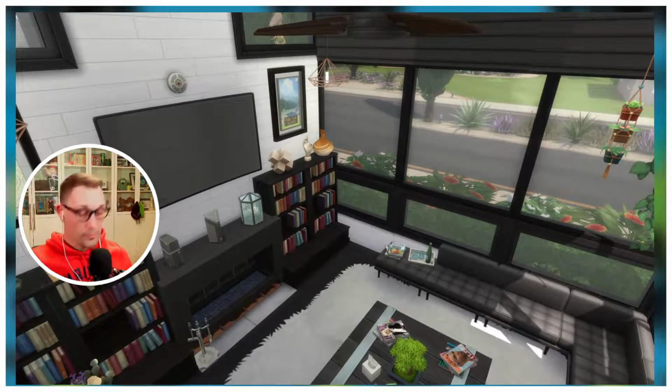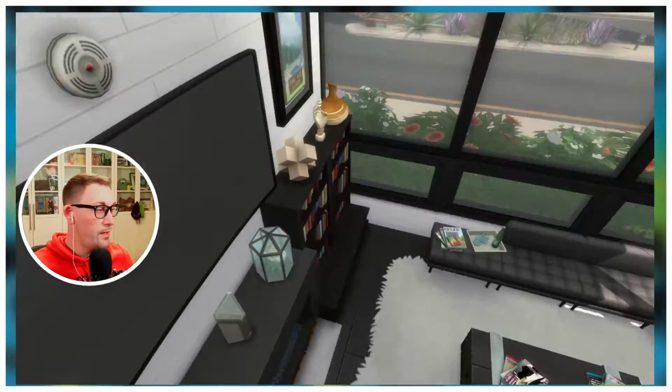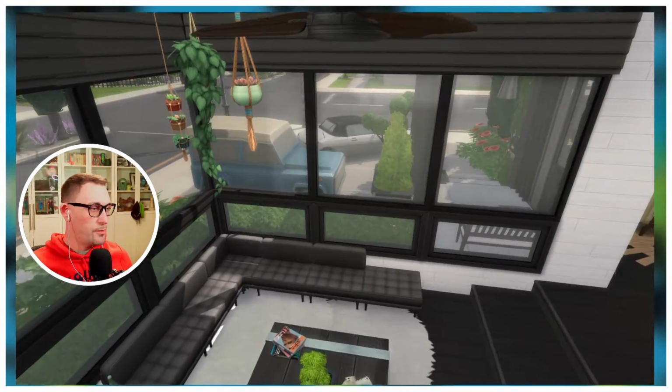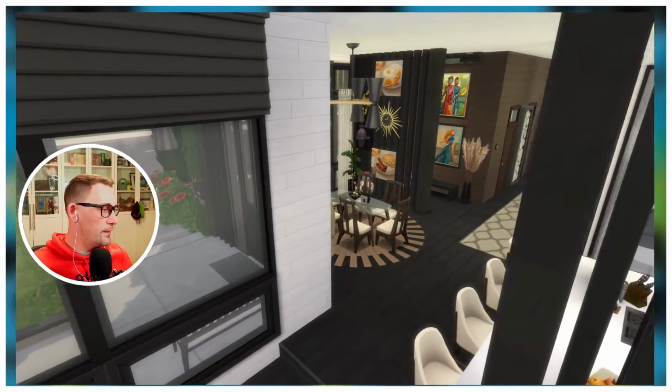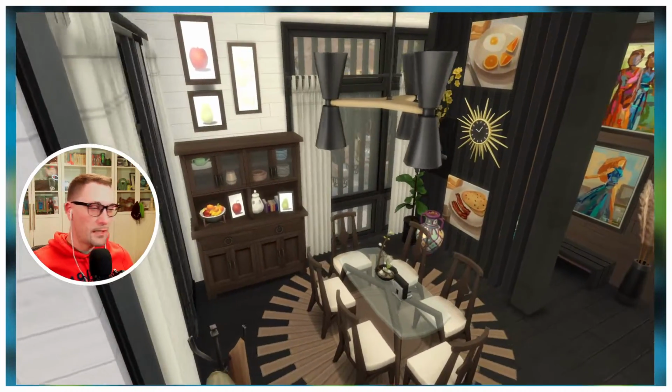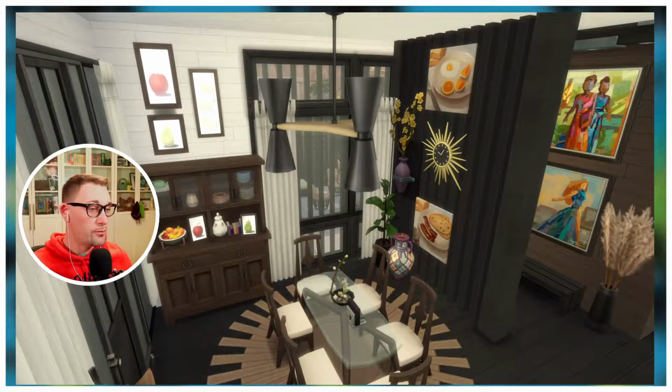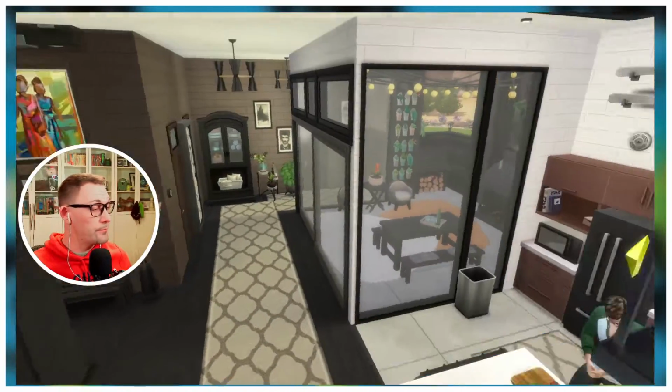And I love the living room in here. I love how it has the little step down, and you can look out at the neighborhood. The neighborhood's so pretty. And then, look at this dining room, you guys. How cute is this flipping dining room? It is the cutest dining room you've ever seen.